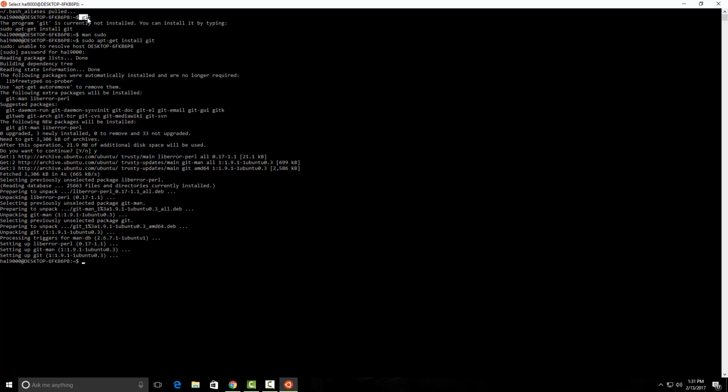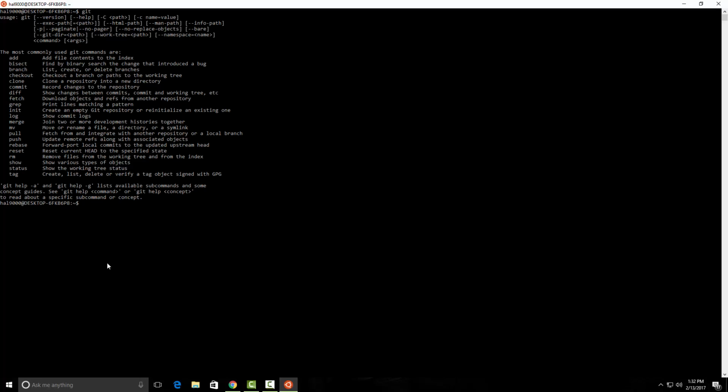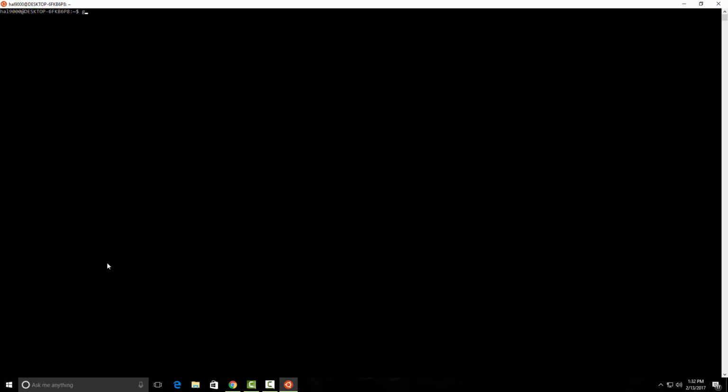Notice I just typed in git and it said, hey, you're probably looking for git, so just type this in to install it. I typed it in, boom, it should be installed now. I can type in git and there we go. So that's one of the huge advantages of working with a Unix style subsystem, Ubuntu, Mac, something like that, is you don't have to go through all sorts of different painful processes of installing new files and new programs.